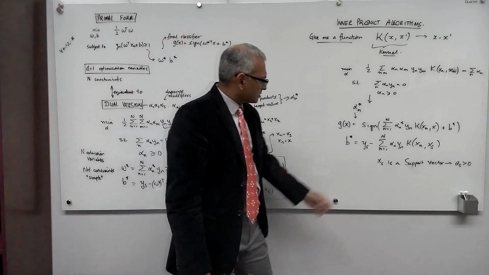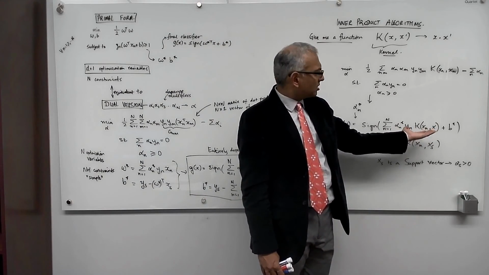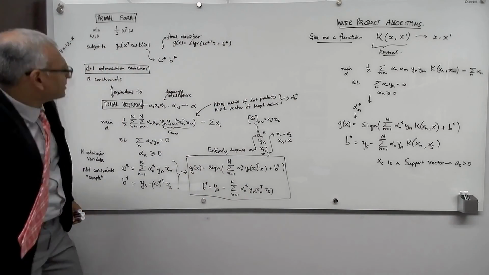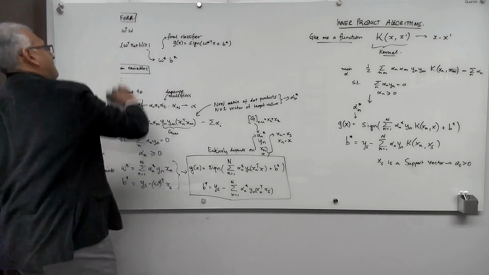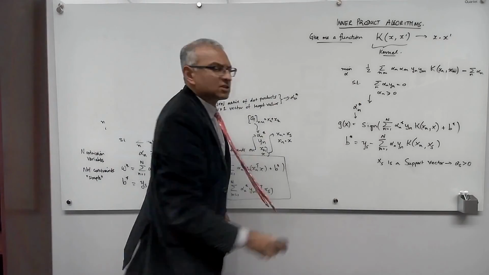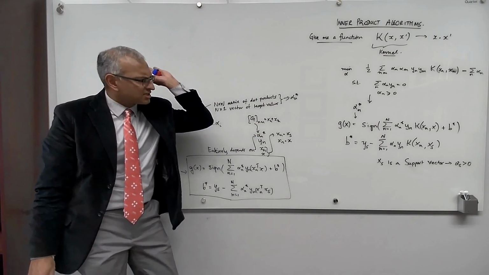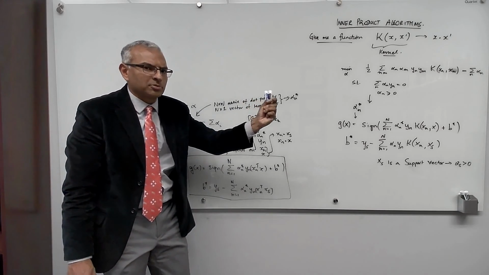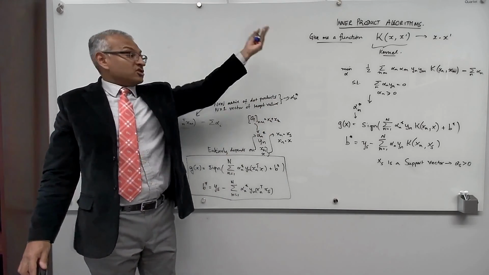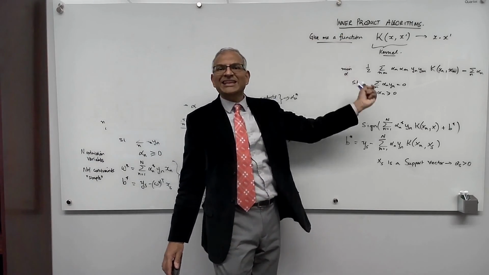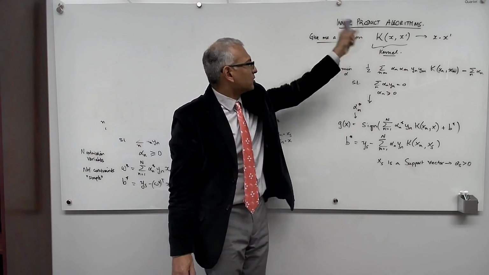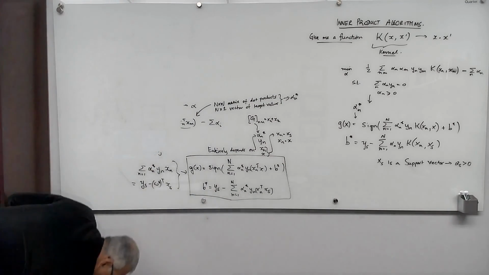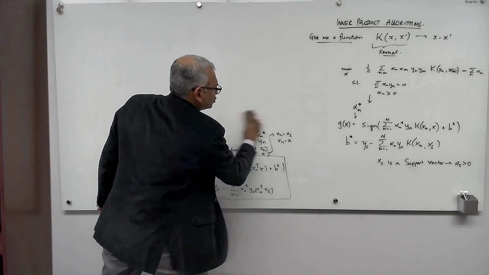And this dot product is just the dot product in whatever space you're in. So now let's look at what happens. By the way, everything I'm about to discuss now applies to any inner product algorithm, an algorithm that only needs the ability to compute dot products. And it turns out, and that's another beauty of the optimal hyperplane algorithm, it's an algorithm that only needs inner products, that only needs dot products. So now let's see what happens when I transform into a feature space.